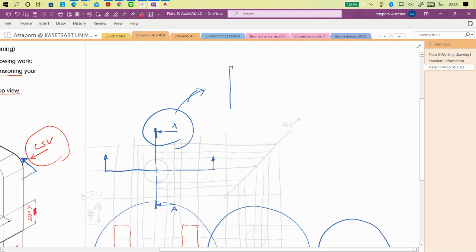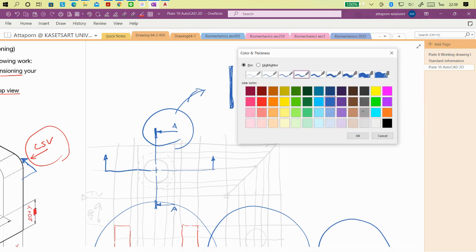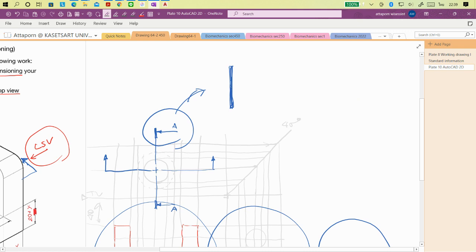We have the thick line of 10. We're going to start the arrow from here, using the projection line at the midpoint here. The arrow could be 1 by 3. Here is 1, here is 3.